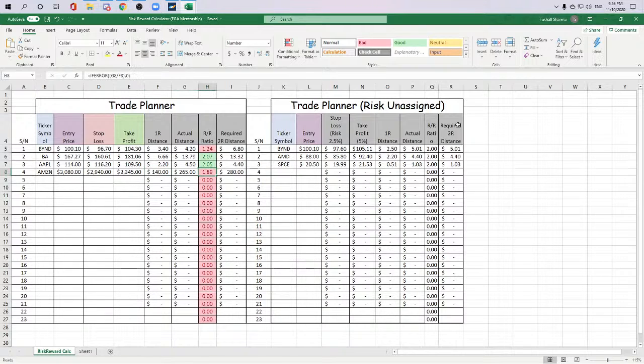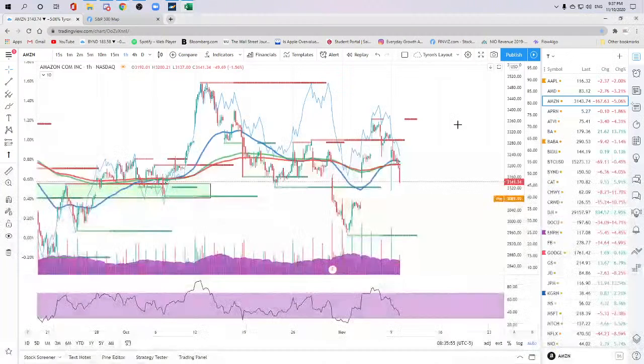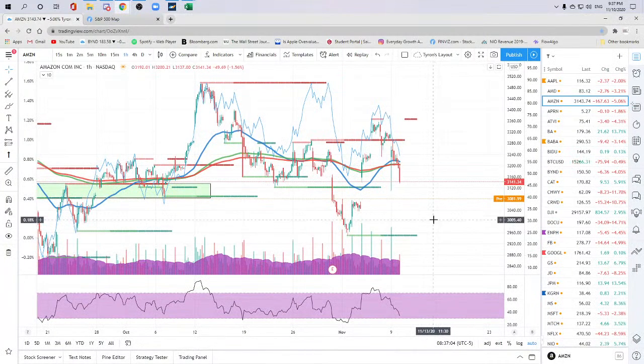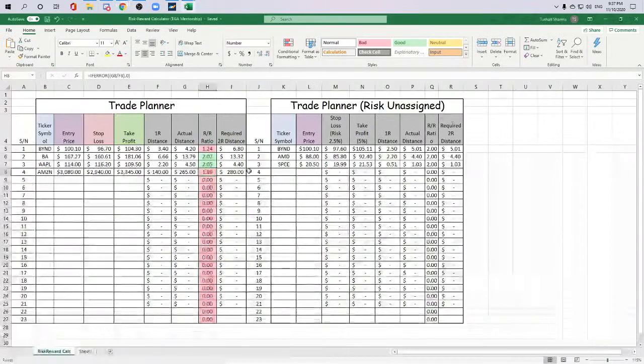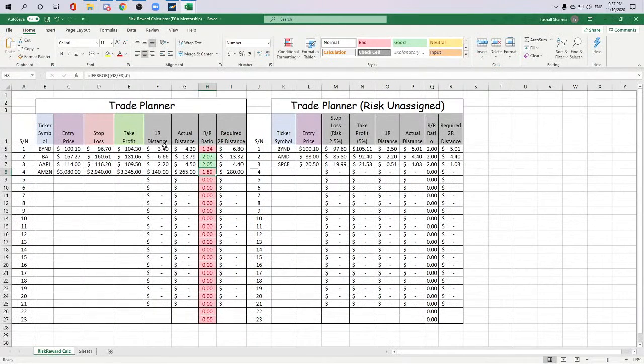So here you can see from this trade, based on those values, it's not a very good trade. You have to move up or move down. You have to scale in your stop loss, or you have to change your entry point, right? So this is just a very quick way for you to plug in a bit of numbers and get that sorted, right?